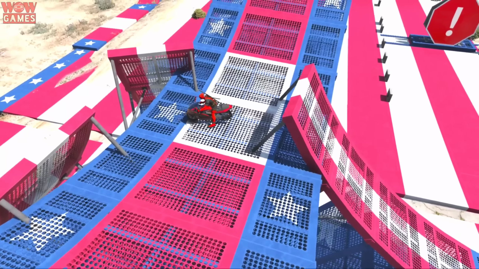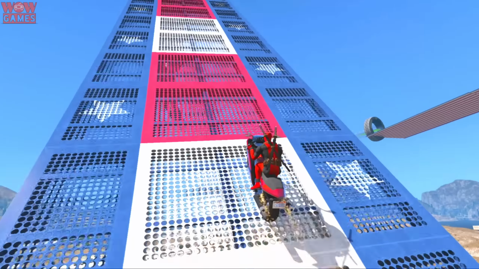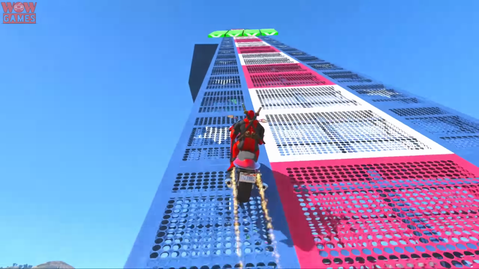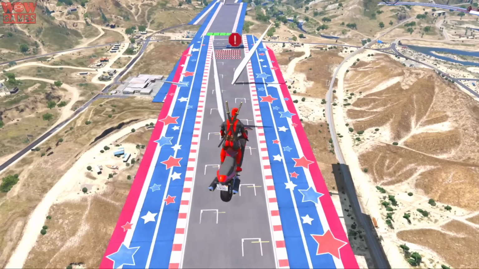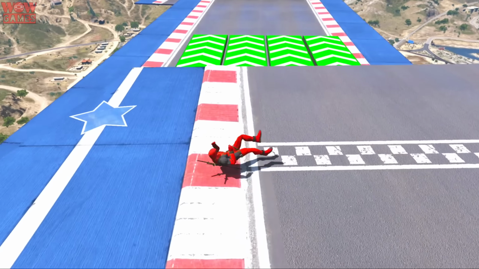Good. Now, climb up the ramp. Use the hop to get the accelerator. Whoa, very high jump. Oops, bad landing.